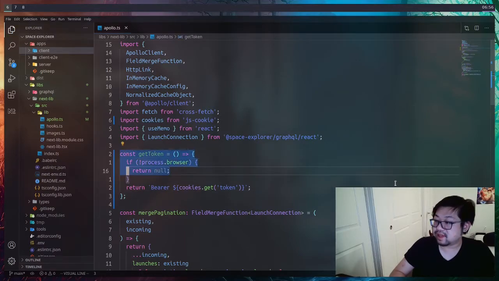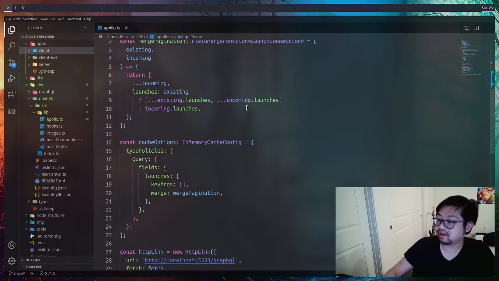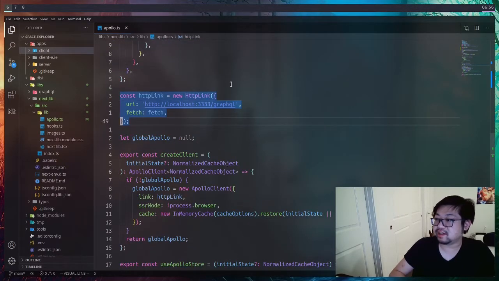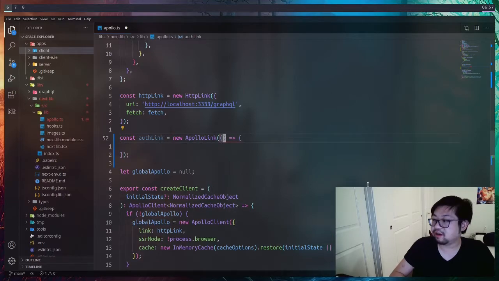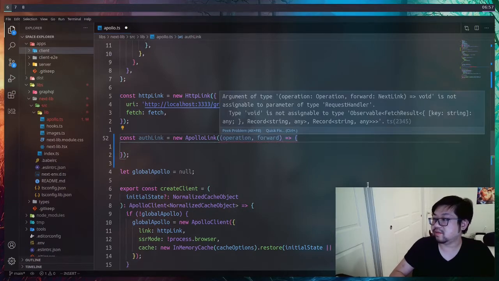The next step is that we actually need to make use of this function. So I'm going to scroll down to where our link is, so the HTTP link, and that's because we're going to make another link. This is going to be an instance of ApolloLink, which as the argument takes in a function with two arguments, operation and forward. What an Apollo link does is customize how the fetch request is going to be processed.